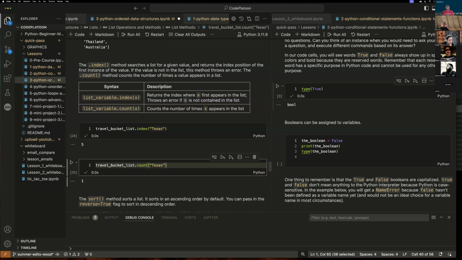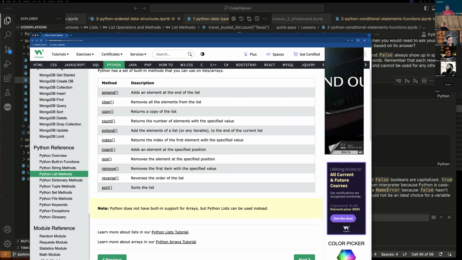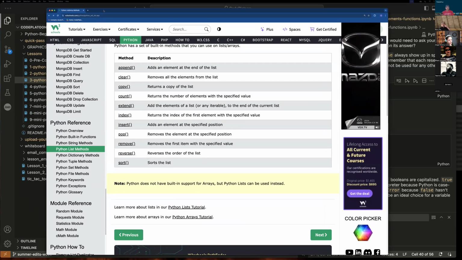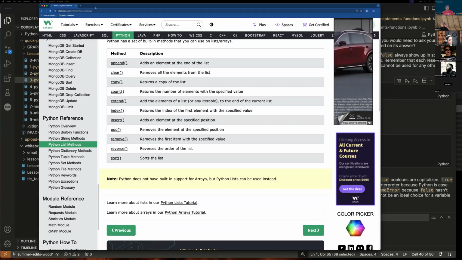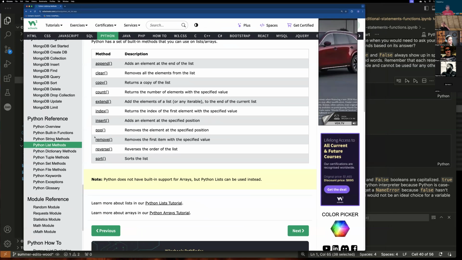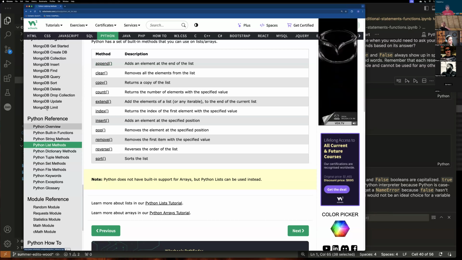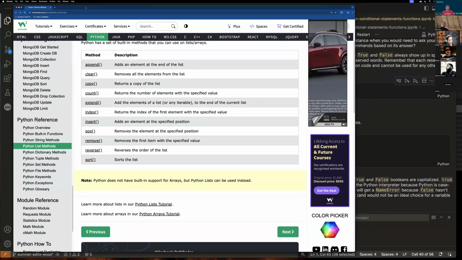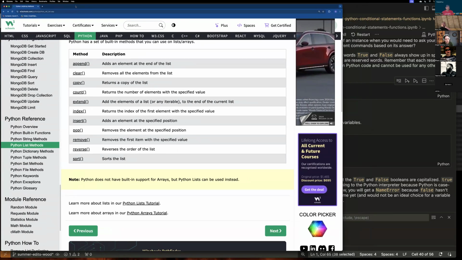Again, these resources right here are really invaluable. I can't encourage you to use these enough. Googling Python string methods, Python list methods, Python tuple methods, Python tuple behavior. You can Google all sorts of terms and get sites like this that will help you. That's the beauty of intro level stuff. You have the resources available.